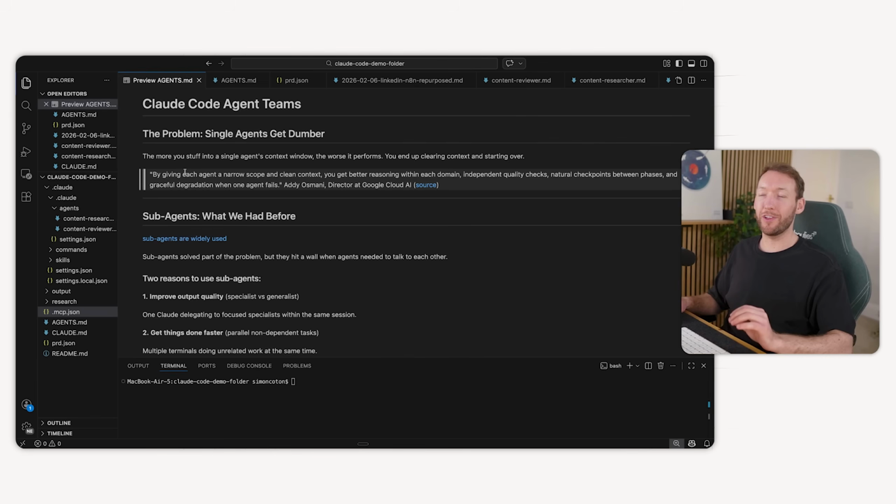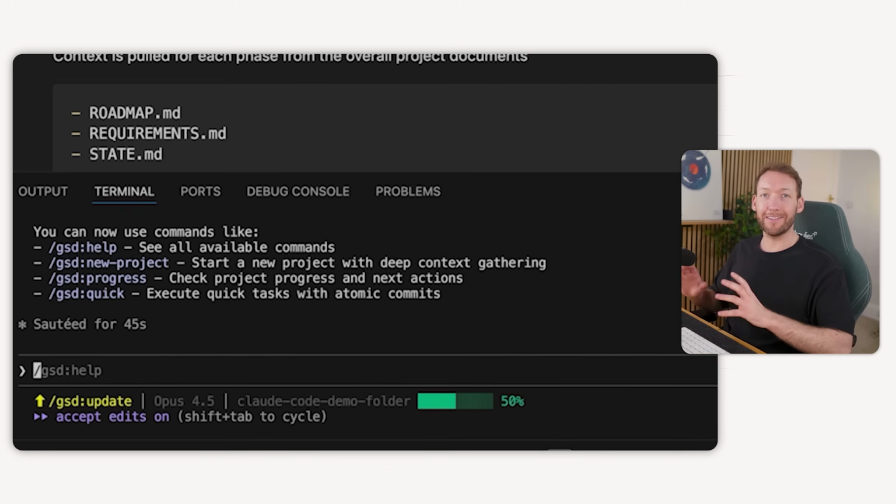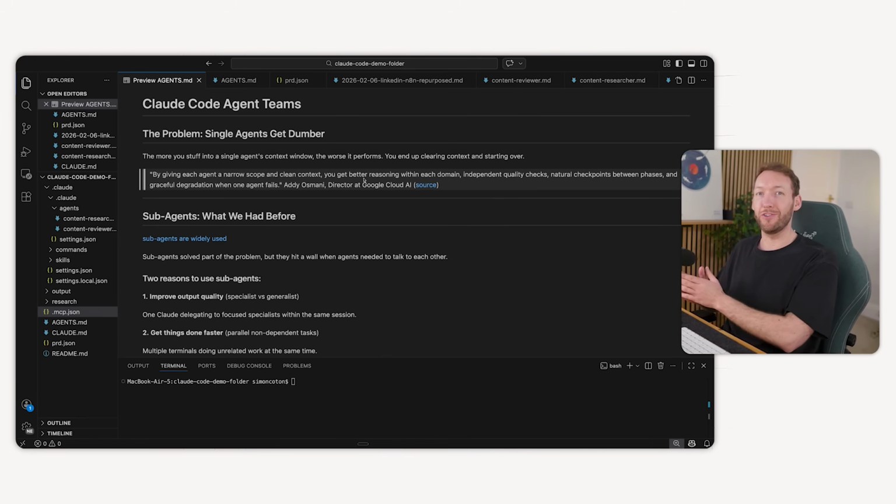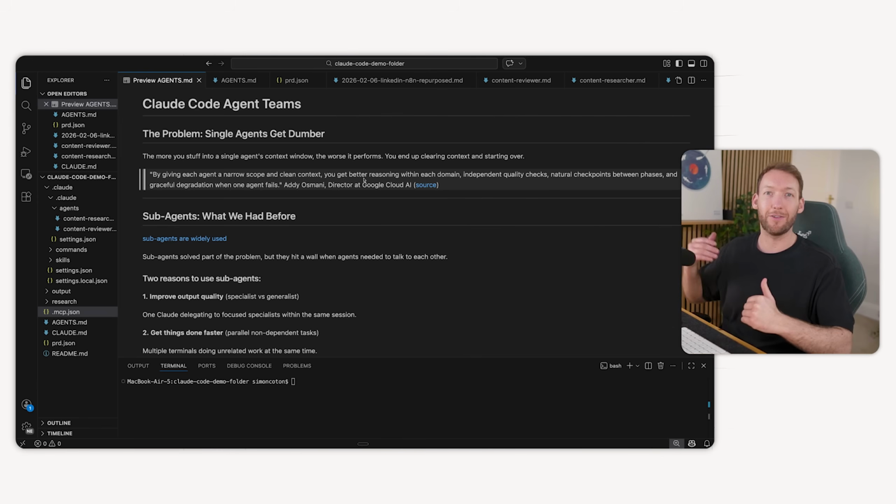The more information you stuff into a single agent's context window, the worse it performs. The harder it is for the model to focus on what actually matters right now. As this little context bar fills up, you get context rot. And when it gets to around 95%, it compresses and summarizes important information. And the next section of the conversation uses these summaries only, meaning ultimately it can no longer find the key details that you gave to it thousands of tokens ago.